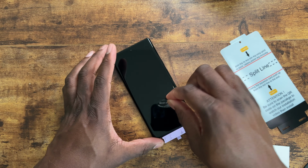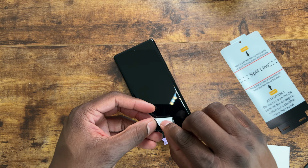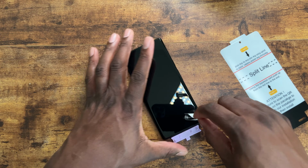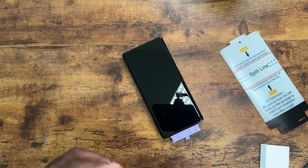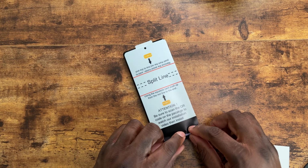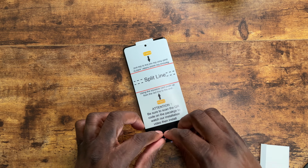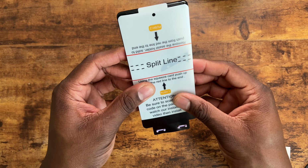Let's go. You want to make sure that you get every bit of dust that you can possibly get off of here, because this is a one-time deal. But this packet here gives you 3 screen protectors, so that's cool. So now we're going to go ahead and put this portion on right here, and it just kind of lines up right here along the bottom of the phone, and it lines itself up, so there's nothing you have to do, right?